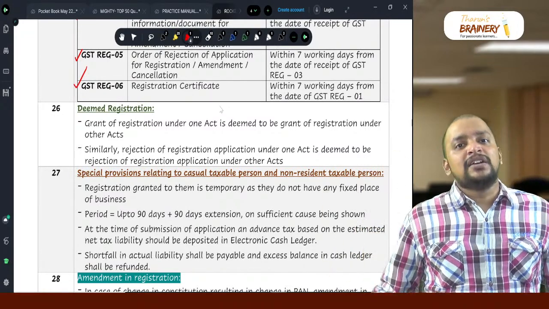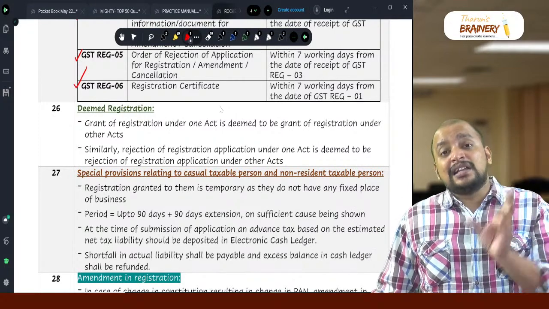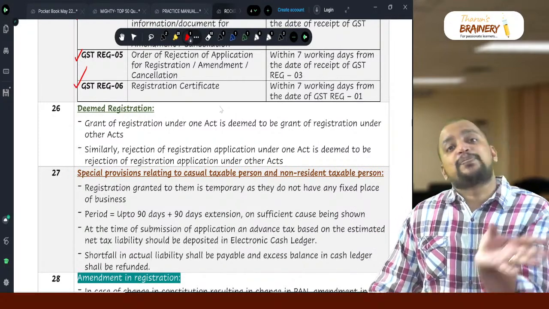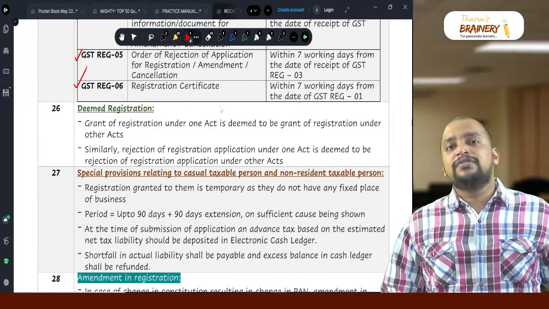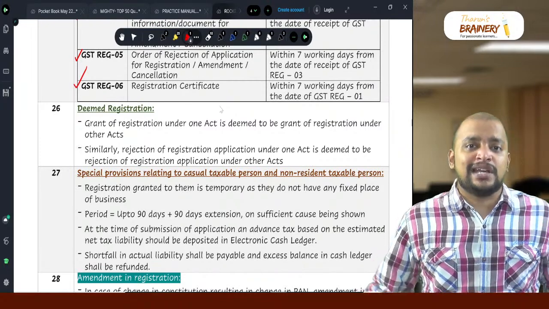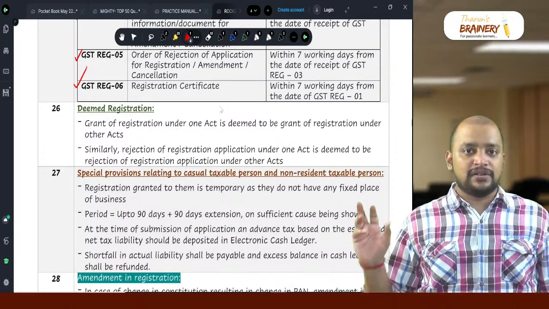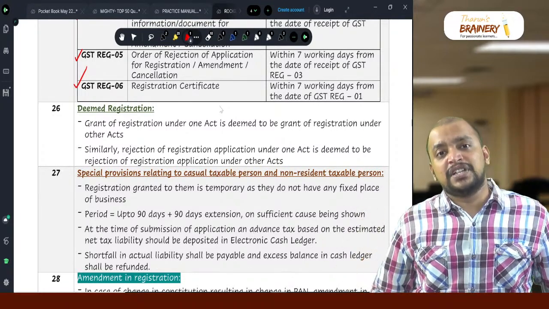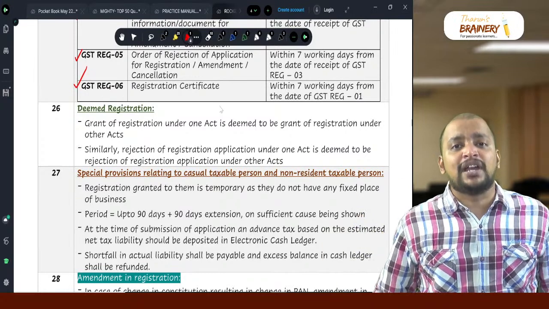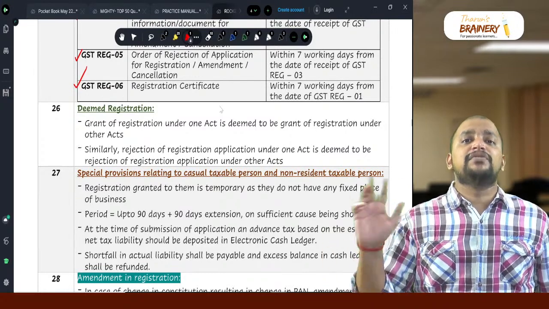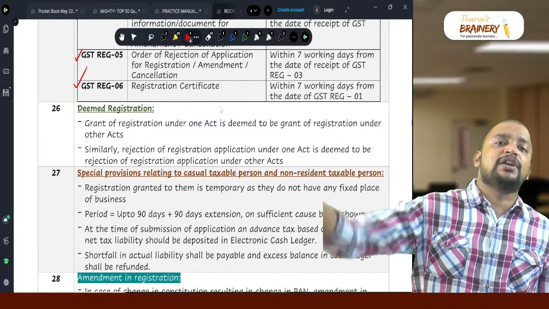Suppose you select that within 15 days you need to complete it, otherwise the 30 days will be counted on expiry of 15 days. So if within 15 days you completed the authentication, the date when you complete the authentication is the date of submission of application. Suppose you have not completed within 15 days, then immediately on expiry of 15 days, you have submitted the application without authentication. So 30 days will be counted from there.